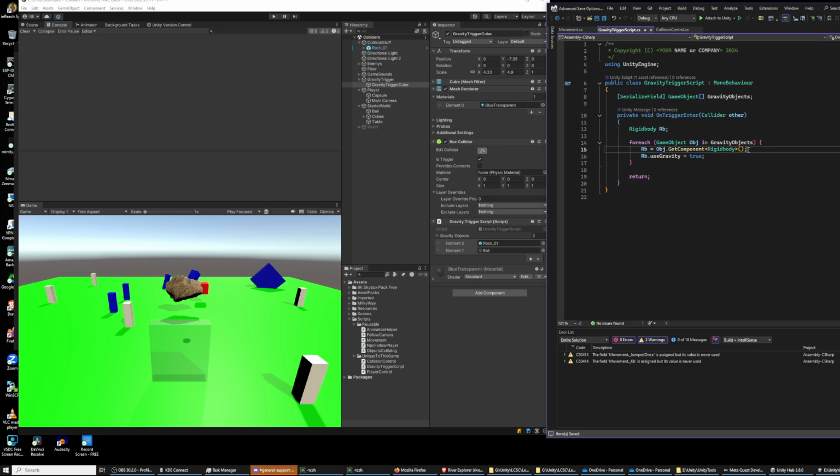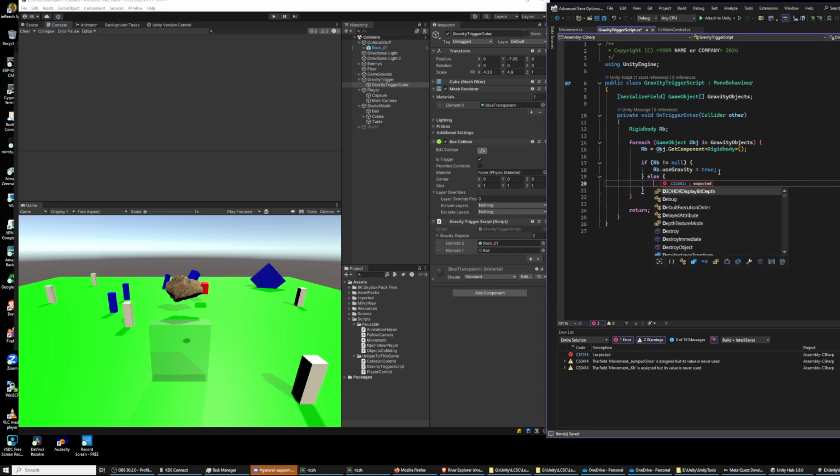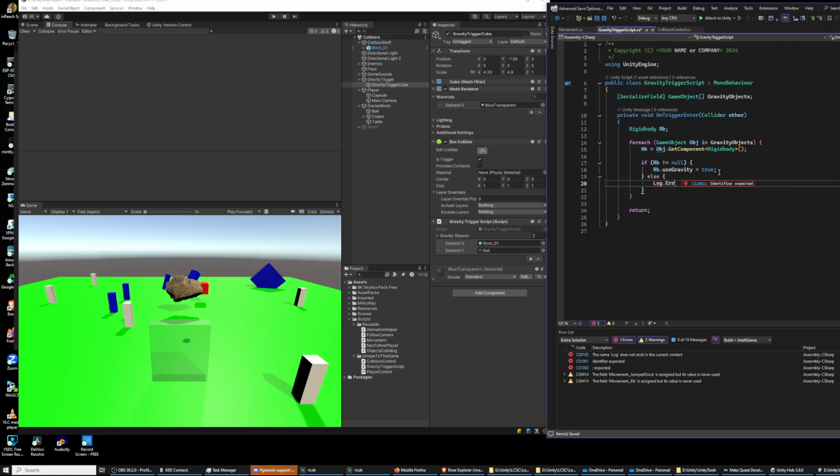So let's check that in case someone's a bozo like me again. If rigidbody does not equal null, then we'll turn the gravity on. Otherwise, we're going to do a Debug.LogError, if I could think right.